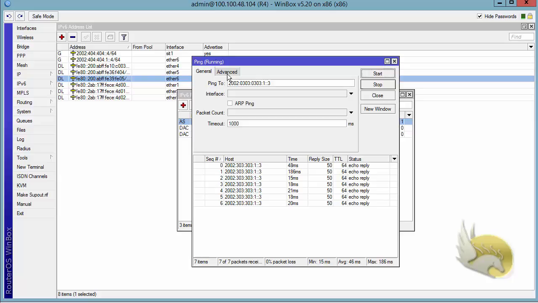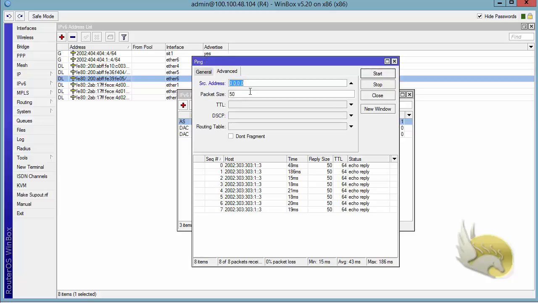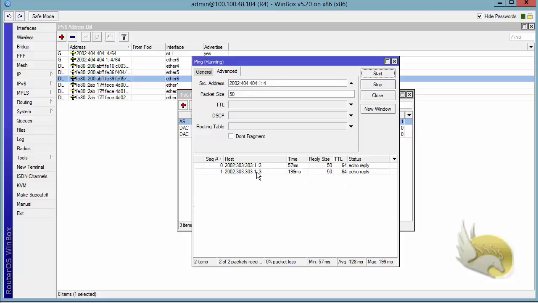And if I want to have this from my 2002:0404:0404:1::4, that's my Ethernet 6 interface, I want to start it, and you can see that I can reach to the other side, and the other side can reach me, and everything is working just fine.